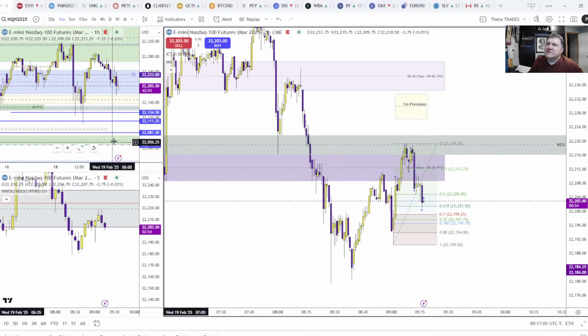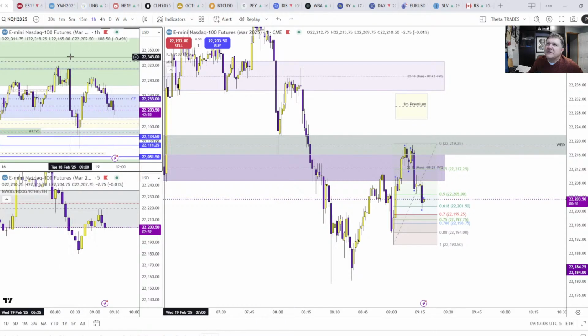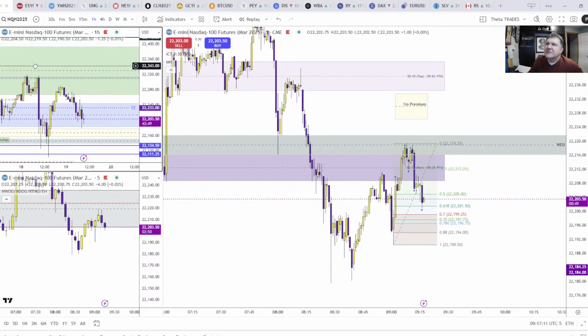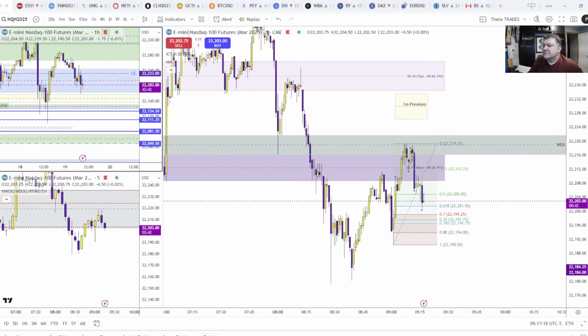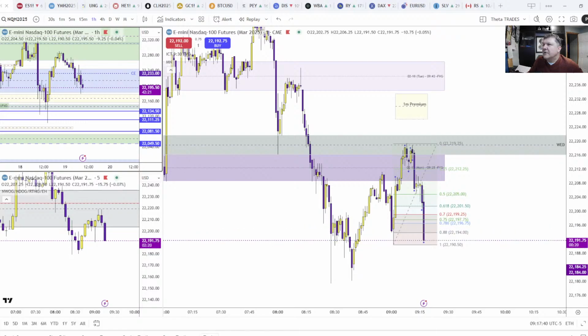We sweep this today and then start running back up and taking out all these equal highs above us. On down.